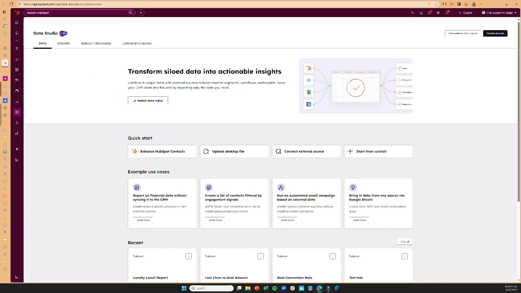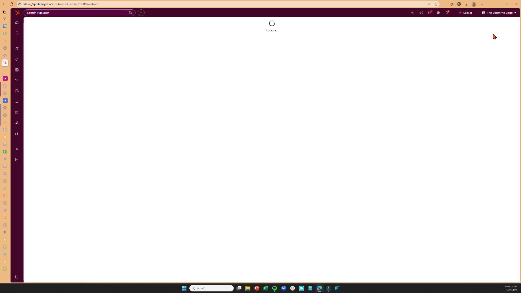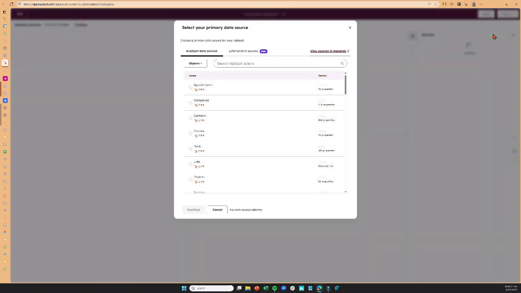Here I am inside Data Studio. And the thing I'm creating is still a dataset, but there have been a lot of things added here around the datasets to support it. So if I create a new dataset, look at this. This is an all-new experience. The UI is totally different. But first, we're going to select some data that we want in our data source. I will just select contacts here and continue.